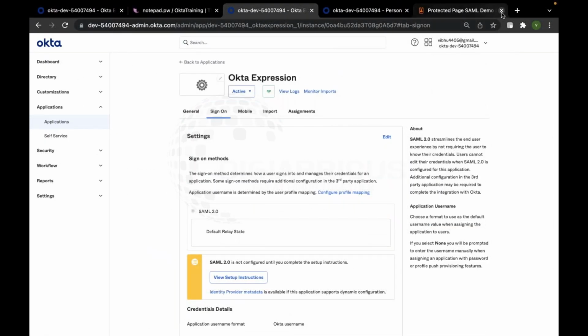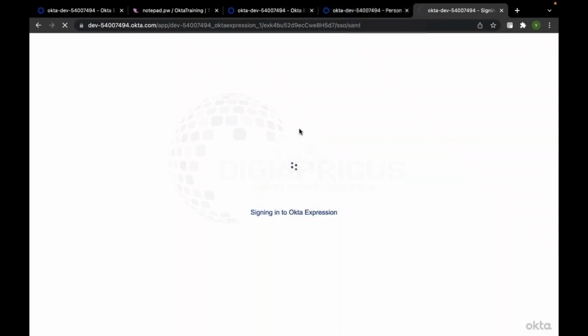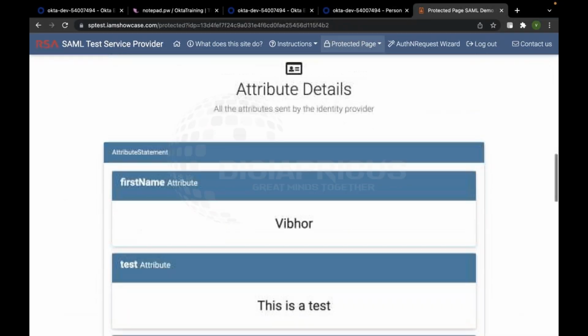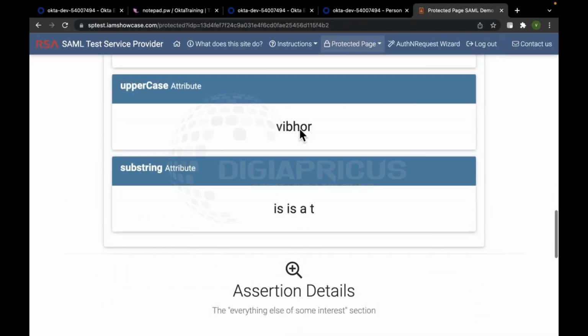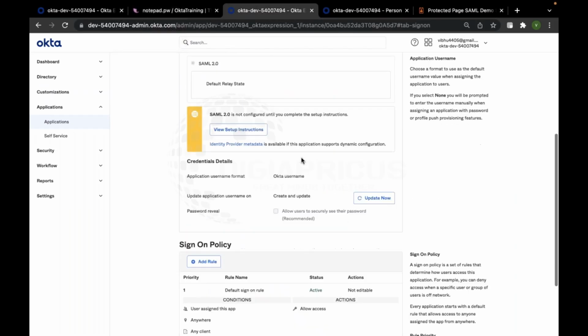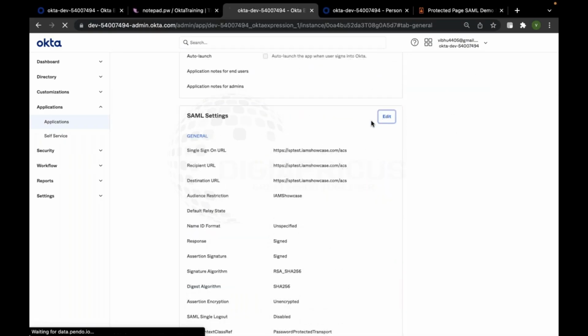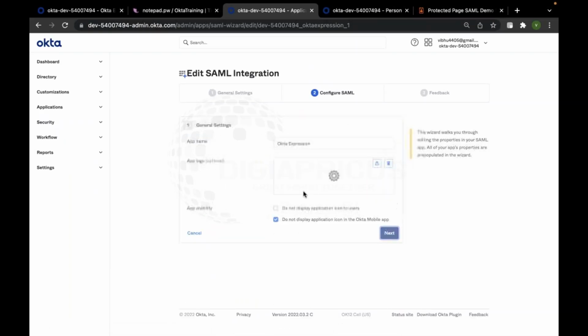So let's try again. So yeah, I got this uppercase. I should have used lower, not lowercase, uppercase, because anyways my name is in lowercase only. So I'll just use uppercase once also.